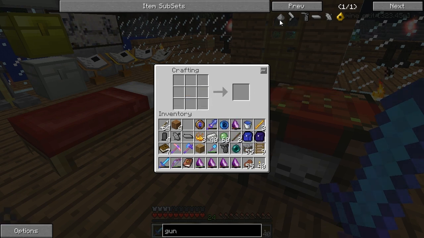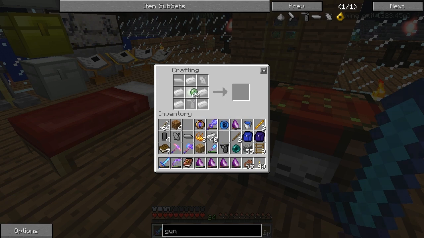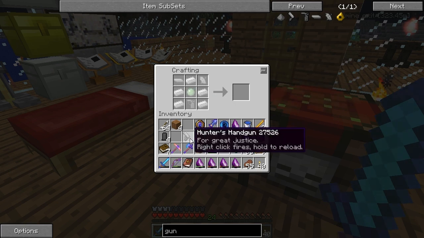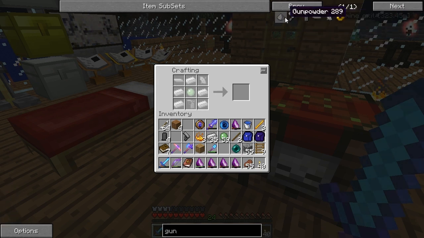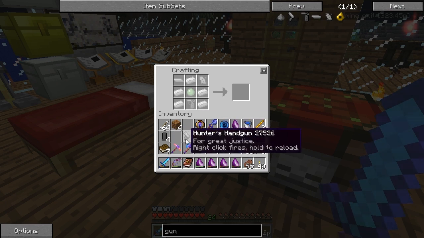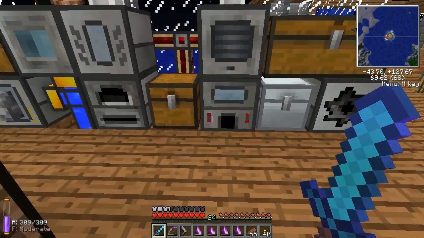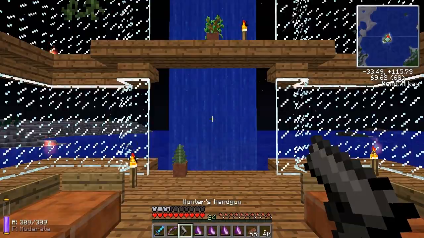There we go. And then we can make this. For some reason, it thinks I don't have all the ingredients. There we go. Handgun get. And then there's different ammunitions you can make. These are empty magazines. I wonder if that means that the gun starts out empty. Yep. All right, I need ammo.